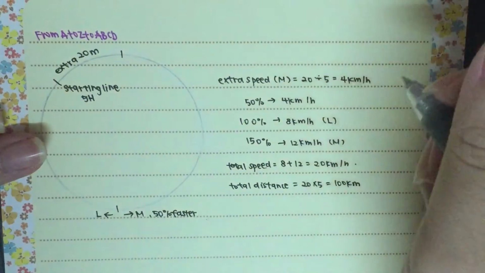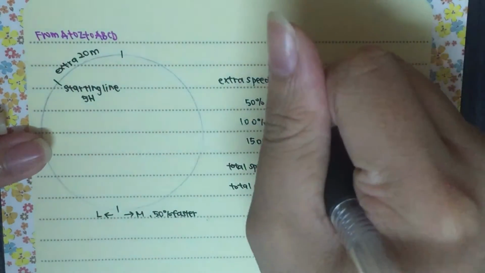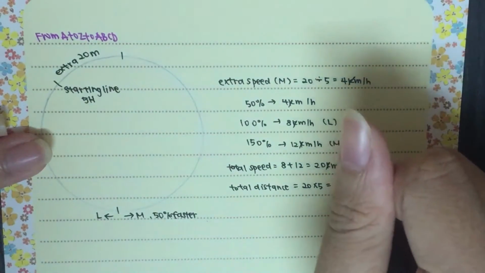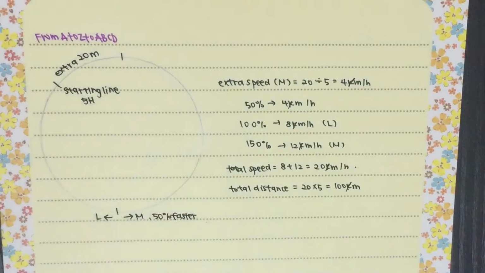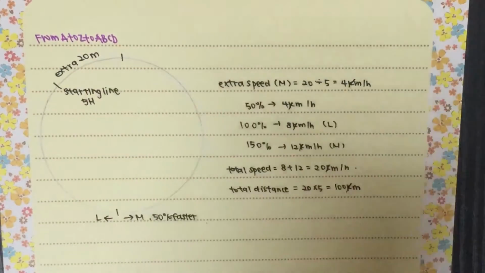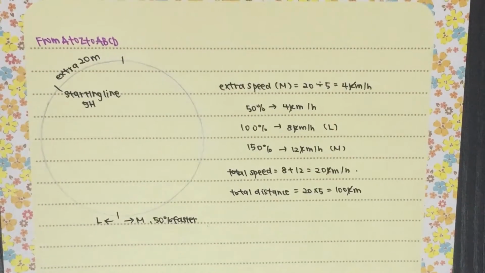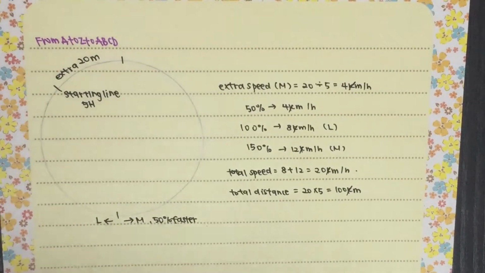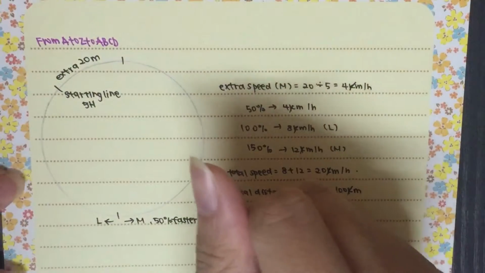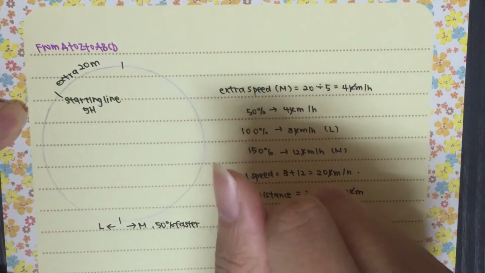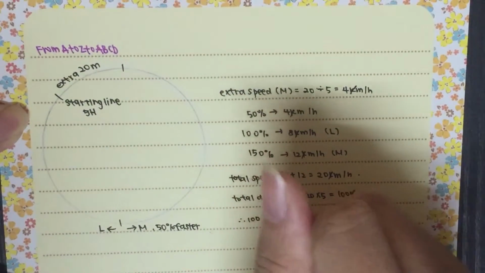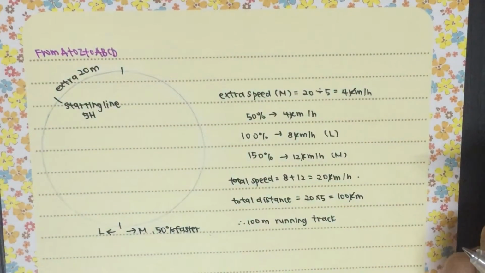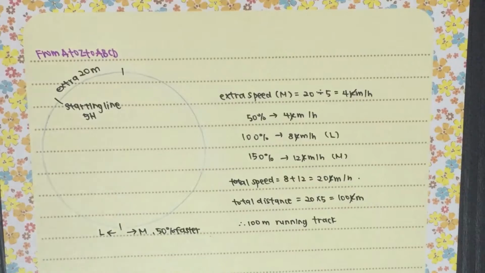I'm so sorry, this is actually meters, meter, and meter. It's 100 meters, because I forgot to write meter here. Now we will be able to realize that the total distance of the running track should be 100 meters. So it's a 100 meter running track. Next, at which meter mark did they start?